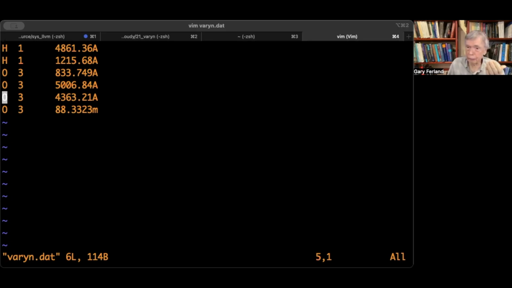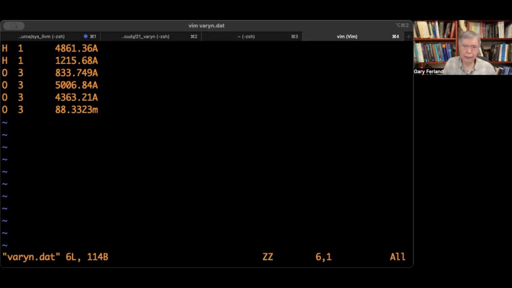These are electric dipole allowed lines. We have the O3 884 line. Remember, that had a huge Einstein A, Lyman alpha does too. So these are permitted lines. And then we have three classes of forbidden lines. 5007 is very, very bright. 4363 is a temperature indicator. Then the 88 micron infrared line is from the ground term.